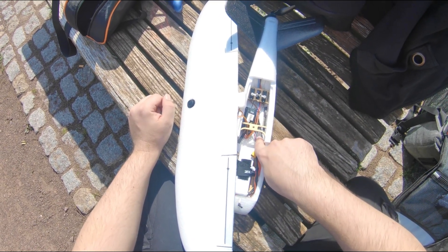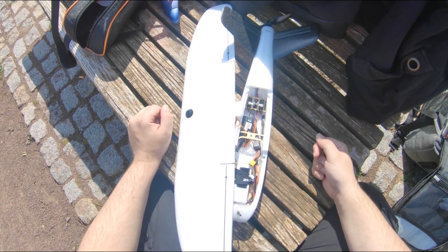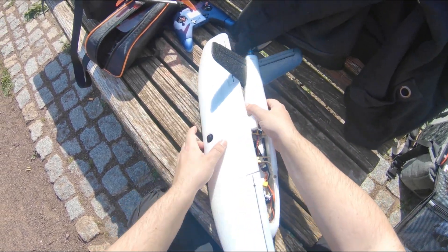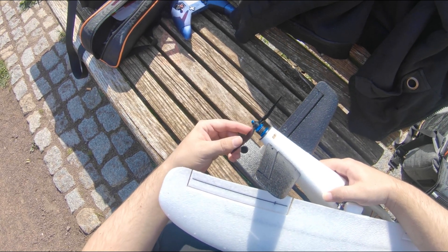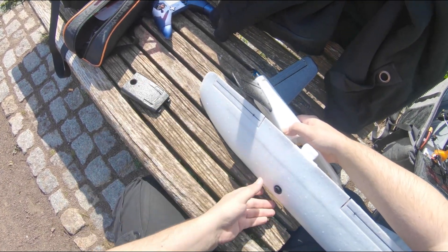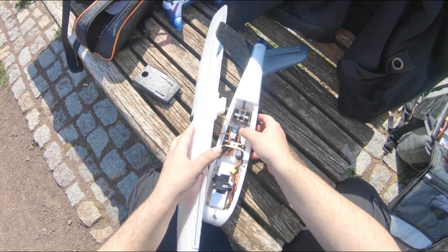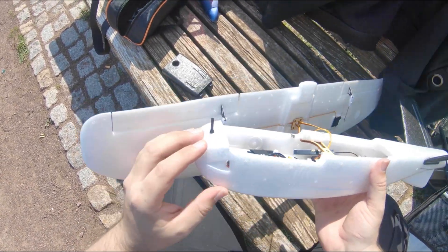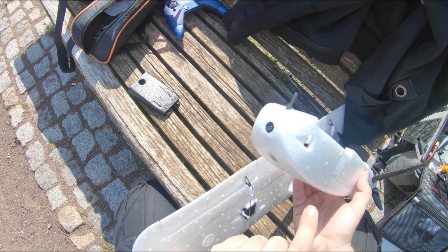The servos for the V-tail are in the back with long push rods guided through the fuselage, so they're hidden inside and don't mess with the CG. The motor in the back is the well-known Sunny Sky 1406 2600KV motor, also used on the DART 250g and the ZOHD Drift. In the ring you see two servos — also the same plastic gear servos.